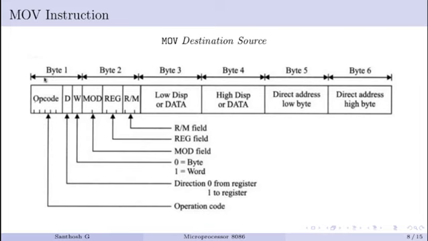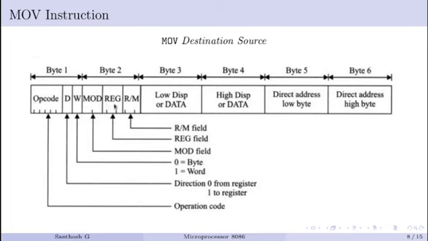Now this move instruction usually has up to 6 bytes length. The first byte contains opcode, and the opcode for the move instruction is only 6 bits long, and therefore there are 2 remaining bits in the first byte. Opcode occupies the 6 most significant bits, and bit numbers 1 and 0 correspond to 2 fields called the direction field and the word field. Byte 2 specifies the 2 operands. One of the operands could be a register, and that can be specified by the reg field, which has 3 bits. The other operand can be specified together by the mode field, which has 2 bits, and the rm field, which has 3 bits.